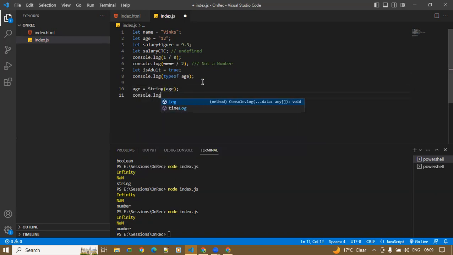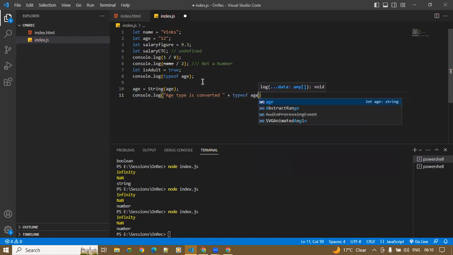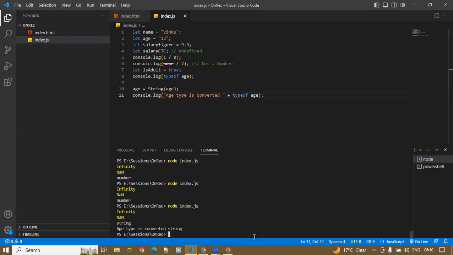And now when I am printing the type of age, you can see that though earlier it was printing the age value to be a number, even with the double quotes, it now gets converted into a string with the help of type conversion. So a type conversion can happen not only for string, it can also happen for number.